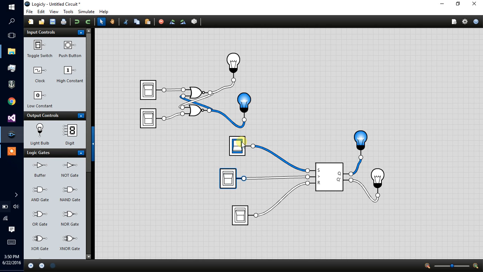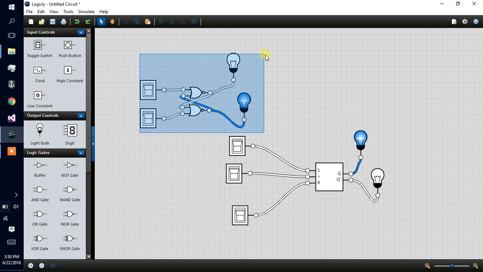So now that this is on and it feeds into set, set is going to set Q on, and then Q is going to be on even if write enable is false. Even if set and reset are 0, it's going to keep on being on, like I mentioned in the last video with the SR flip-flop.